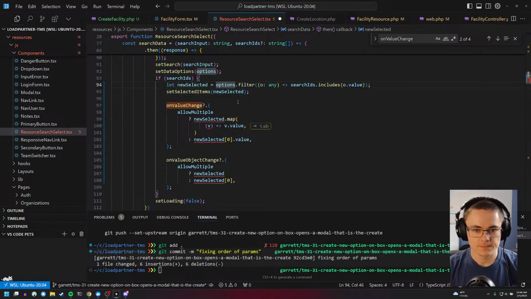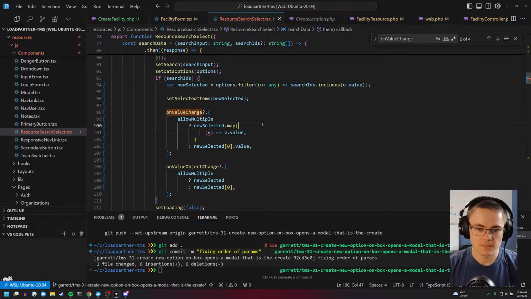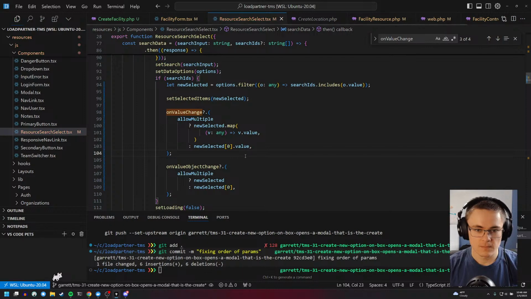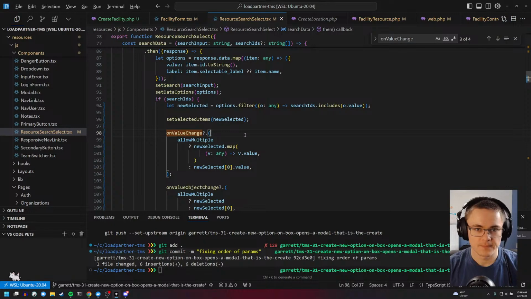Probably want to do this. New selected. So then we emit our change based on the new selected that we just had. So that should do it.